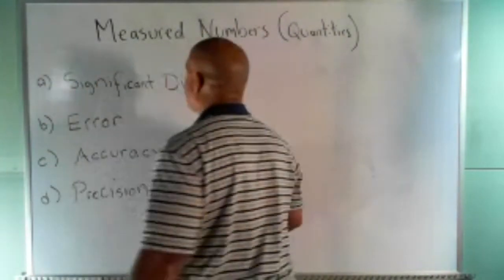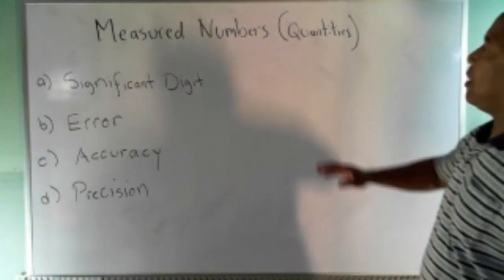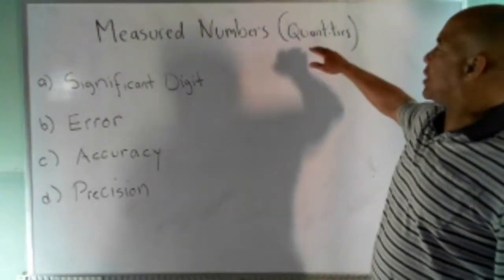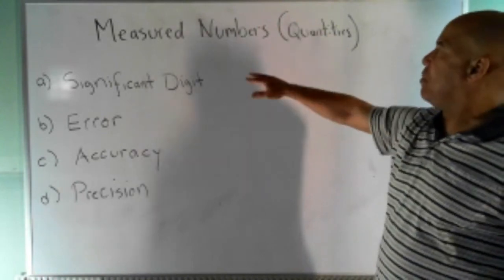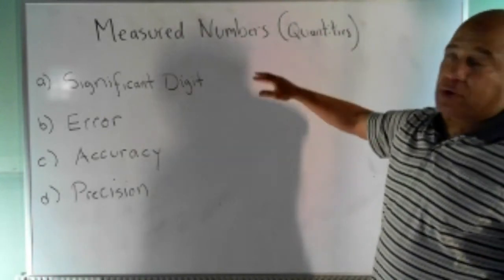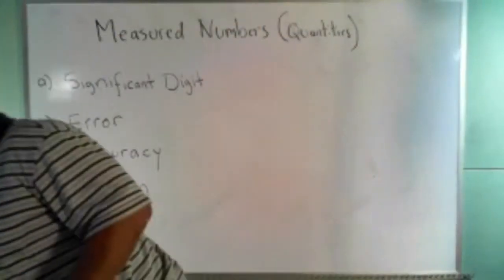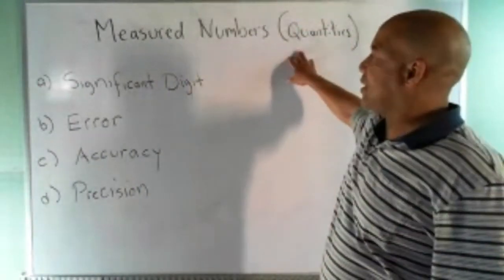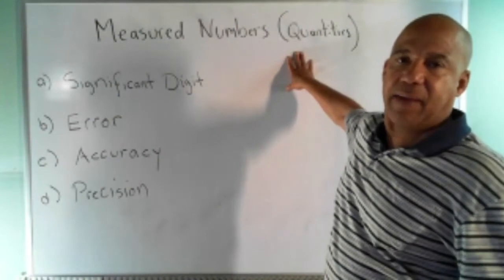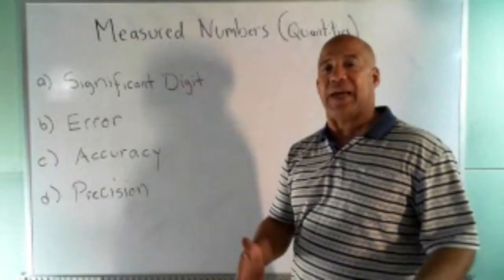All right. So at the bottom of the topic sheet, the last thing to talk about is measured numbers. When you measure something, it's going to give you a quantity. Remember, a quantity consists of a number and a unit. So by measured numbers, I'm referring to quantities. But where do we get these measured numbers from? Well, as engineers or scientists or technical people, we're going to get these from some kind of experiment, some kind of lab. So the measured numbers are referring to something you would get during some kind of application or some kind of lab.